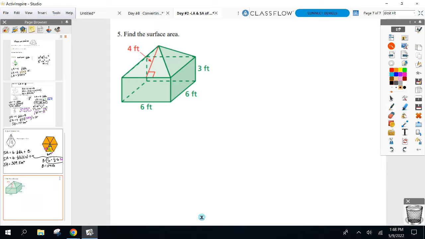What's on top? Pyramid without the what? Okay, so don't include the base then. It's being covered up. Plus, what's that figure? What's that polyhedron on the bottom? Plus the rectangular prism. Do you see all 6 faces showing? Or, no. So don't find all 6. How many do you see?